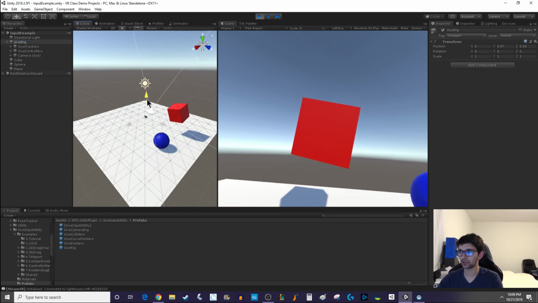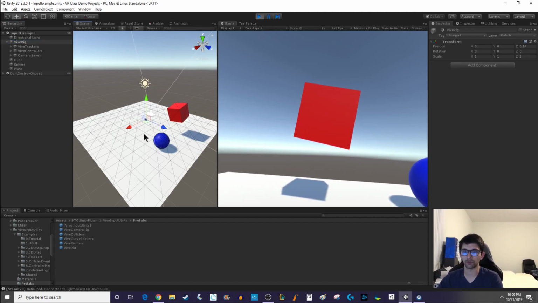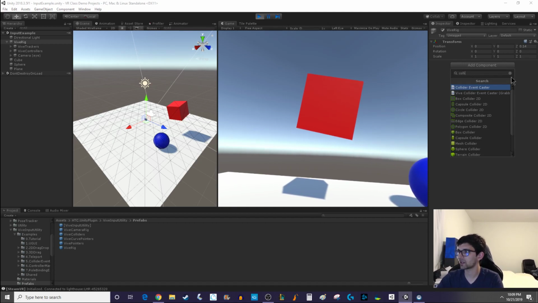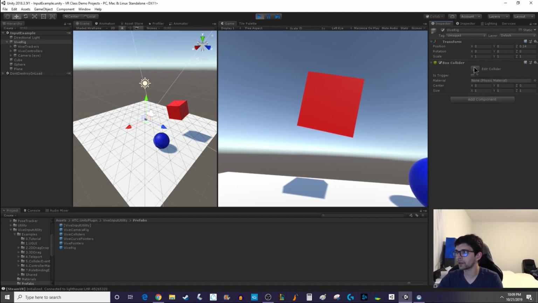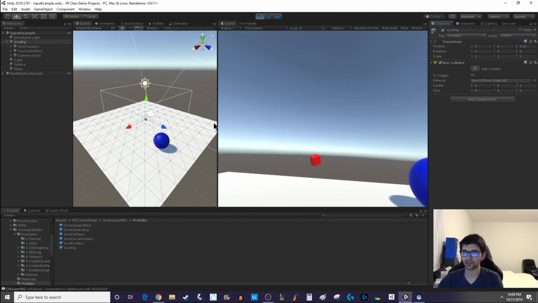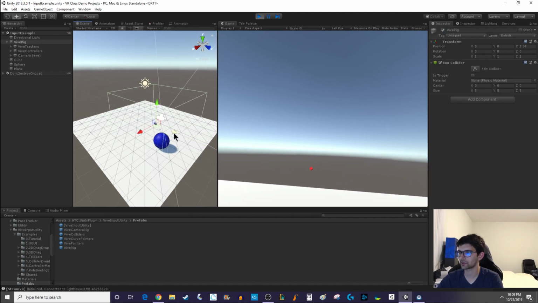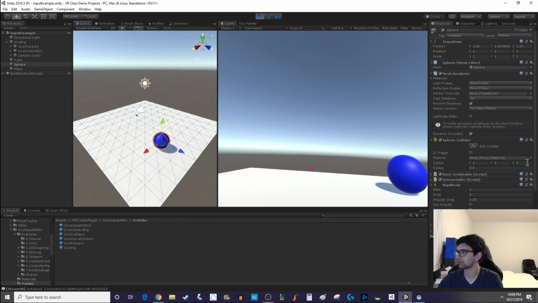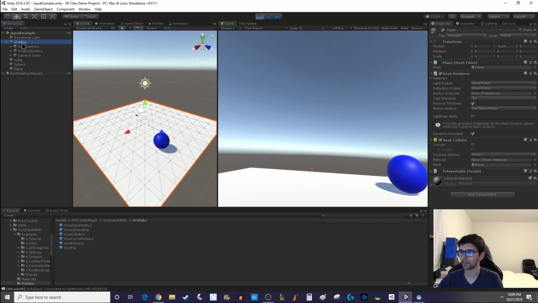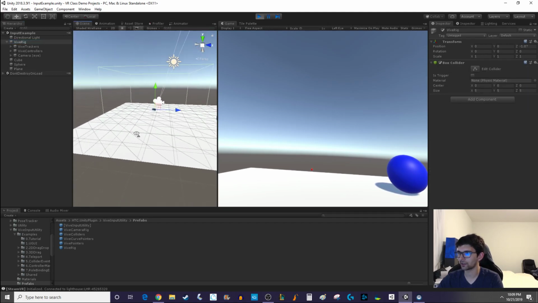So you kind of have to imagine that there's some kind of virtual boundary which your Vive rig contains, and that is essentially the kind of collider that you'd want it to have. You've got to be careful though about adding colliders, because if you do add, let's say, a box collider to your Vive rig, and then I make this size 5, 5, 5, see how I just knocked that thing away and I wasn't really there. And if I move it like that, maybe I'll knock it into the sphere. I don't think the sphere has that same kind of issue. Anyway, you can cause some problems by giving that a collider and just leaving it as a collider.